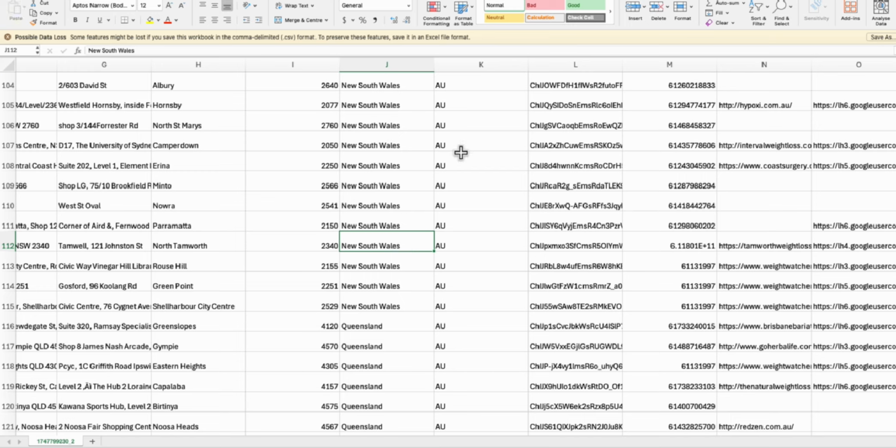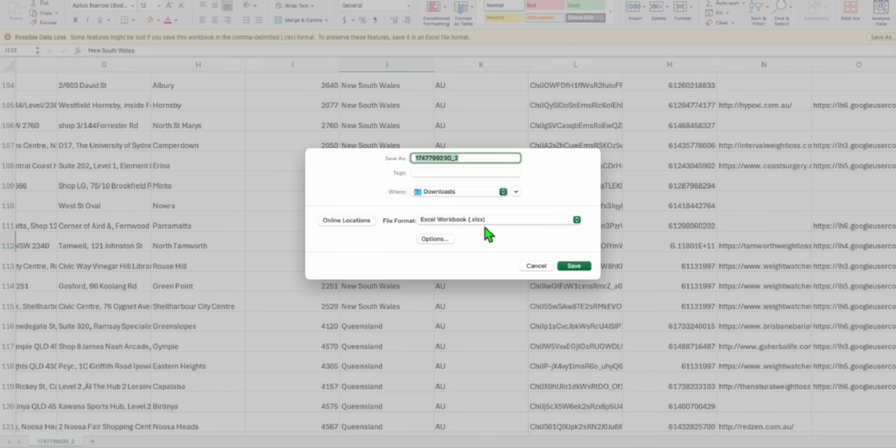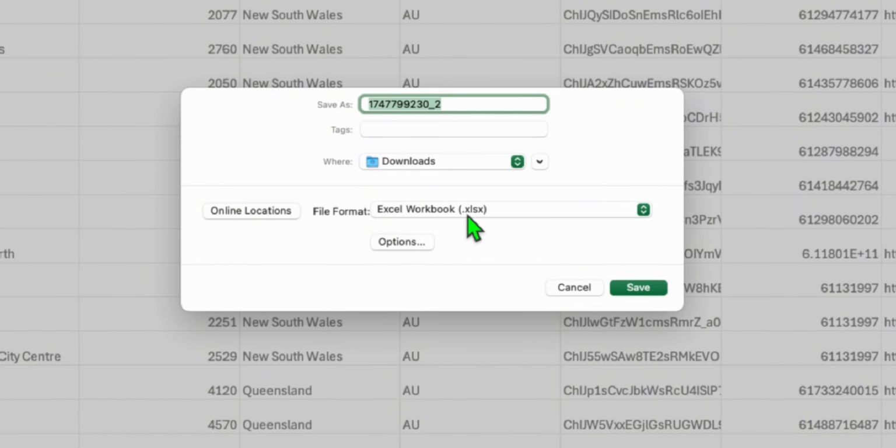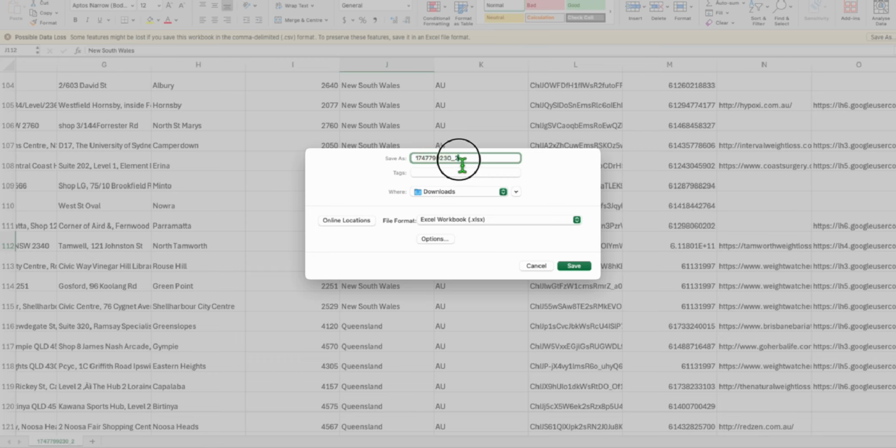And another tip, when you download this from the scraper, it will be in CSV format. Save this as XLS, or the Excel file extension in Microsoft Office, so that the file size will be reduced significantly. Alright, so I'm just gonna do that. When you click Save As, make sure you select this Excel Workbook XLSX, alright? I'll name this weight loss.